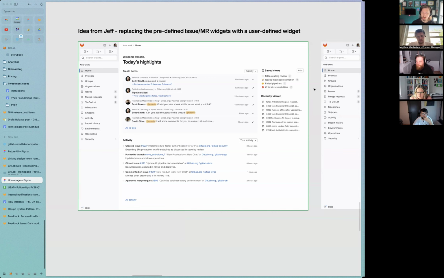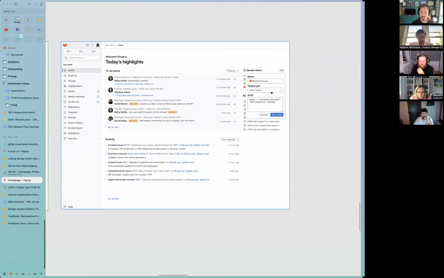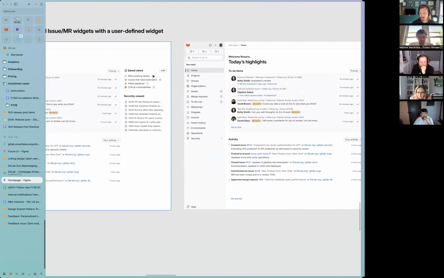Like I need to go see all of the merge requests that I'm assigned, or I need to see all of the pipelines that I've authored that are currently failing. And so as we started thinking about this, we could just add a link to that in the product, but we also potentially could do a lot more by leaning into making that more of a native experience by using GLQL. So instead of having a link to a merge request board, we could, for example, define a little snippet here that has some GLQL, and then we would be able to display a count of those things directly on the homepage, and then potentially allow folks to deep link into them from there.